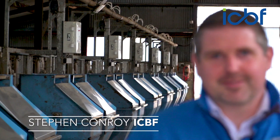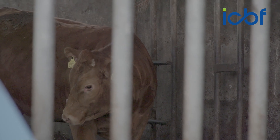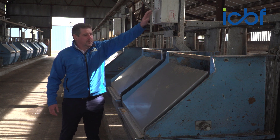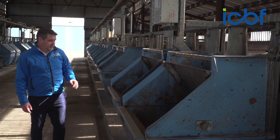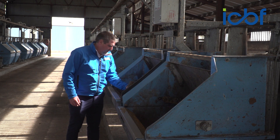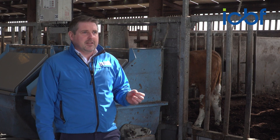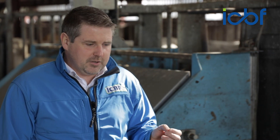As part of the breeding programme we take 20 progeny from each AI sire of interest into the centre at Tully, where all animals are housed indoors, and we're after three key pieces of data. The first is feed intake — we use these Insentec boxes, the blue boxes you can see beside us, and they record every feed intake that the animal has each day. That feeds into the genetic evaluations for the terminal and replacement index; feed intake has a 16% weighting in the terminal index and 18% in the replacement index, so it's a very important piece of information for evaluating sires.